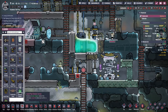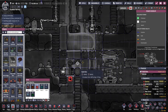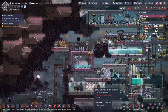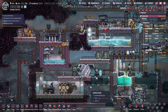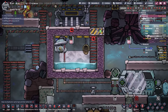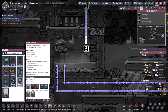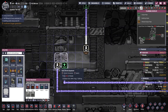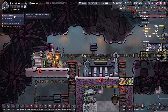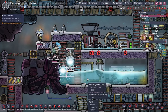Oh, this needs power wire? I completely forgot. I did know that. I just forgot that. That should be fine. And then we can switch it to send stuff to the aqua tuner. For now, I know I just deconstructed it, but I think I need an aqua tuner. We still have 6 more steel creations to go. I'm gonna make a cinnabar one again, and then we'll rebuild it. But yeah, the temp shift plates are gonna bring the temperature down in here.